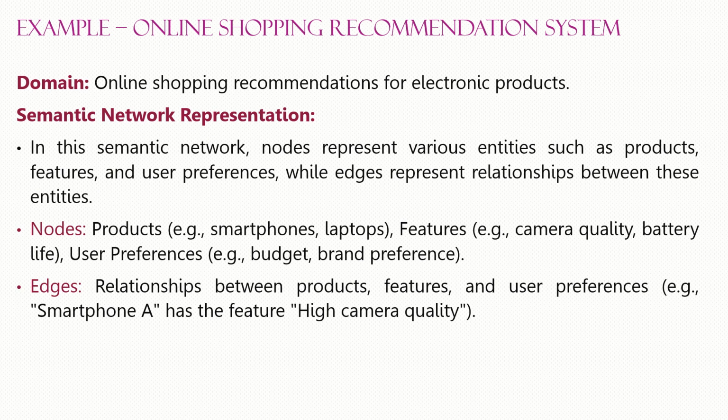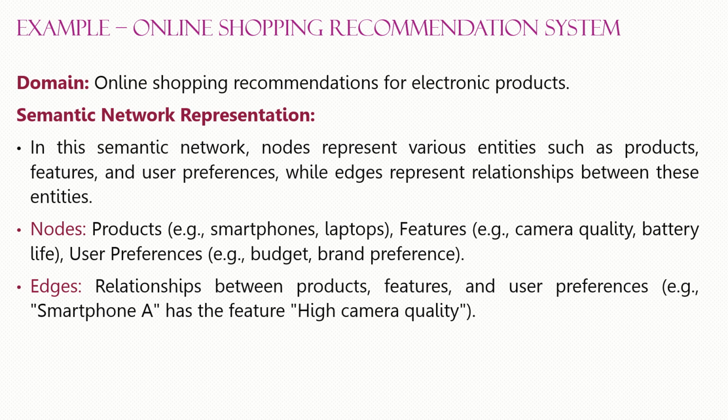Now, this can be discussed with an example of a simple online shopping recommendation system. The domain we consider here is searching for an electronic product. How can it be represented in the semantic network? In this semantic network, the nodes represent the various entities such as the products, features, and user preferences, while edges represent the relationships between these entities.